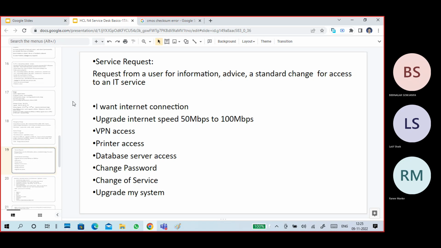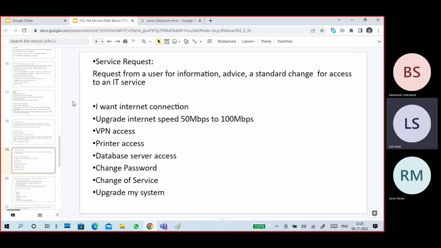If I go to the office, I need their internet, right? I cannot carry internet with me. At my home I have internet, so I connect to my own internet. So I asked Madhu sir to give me internet access. Sir sent a Wi-Fi password, I entered the password and I got it. I asked if any MAC binding is there, because if MAC binding is there, it will disconnect. Sir said no MAC binding, it will connect directly. So I wanted an internet connection. That is one service request.